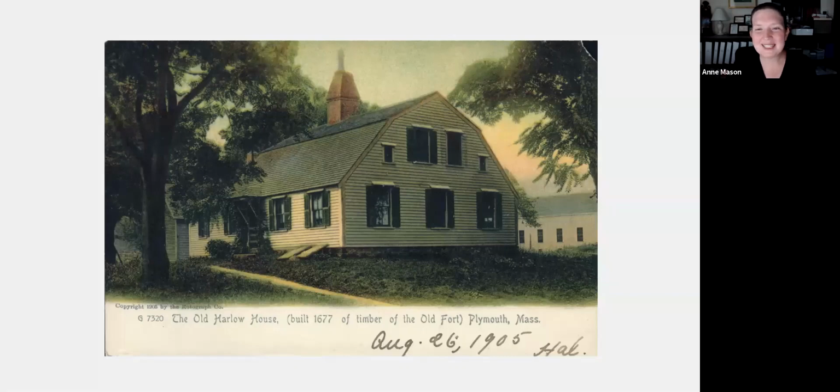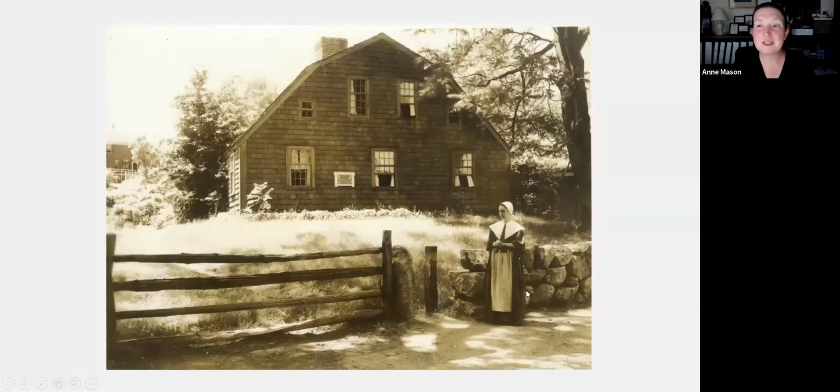So what the antiquarians do is they purchase the house and they set about restoring it. And to do this, they hire a Boston architect, Joseph Everett Chandler, who was himself a Harlow descendant. He grew up in Plymouth and had Harlow roots. And he was really one of the leading colonial revival architects in this period in the 1920s and 1930s. And he was responsible for the restoration of the Paul Revere House in Boston, as well as the Harlow House and other buildings in Plymouth. So unfortunately, this restoration was largely undocumented, which means that we don't know all the details about what he did, what he took out, what he put in.